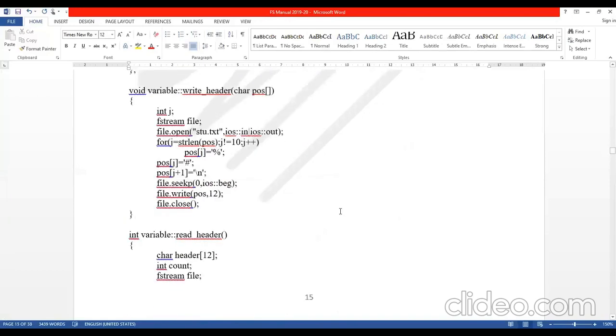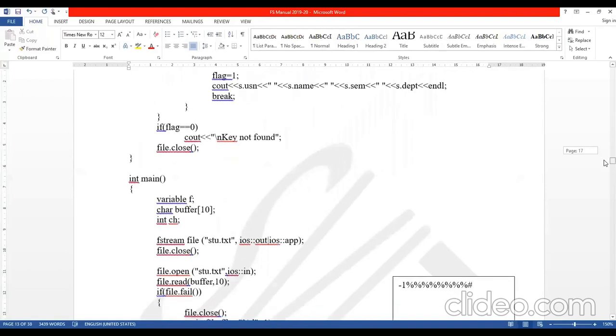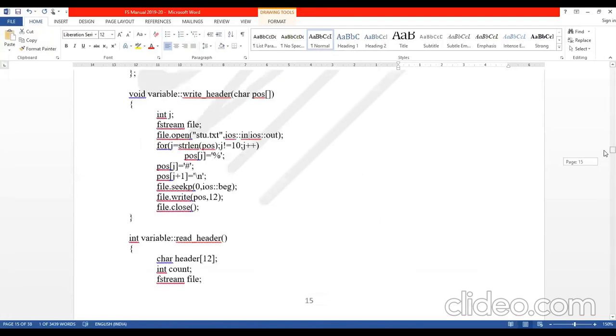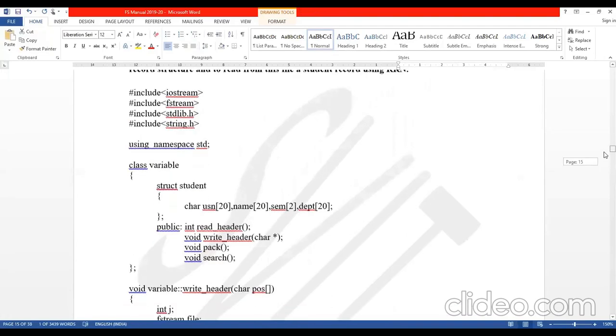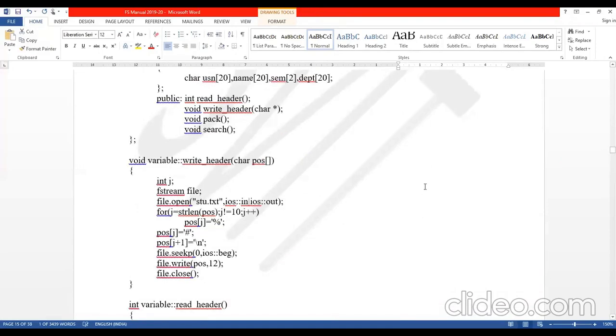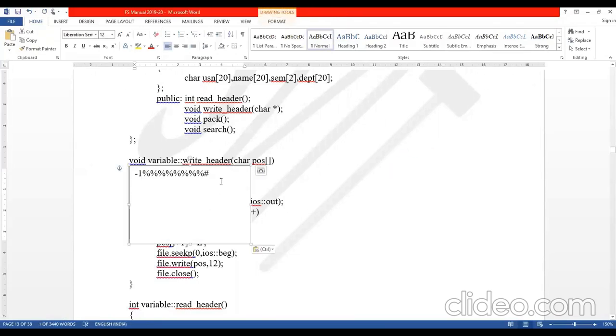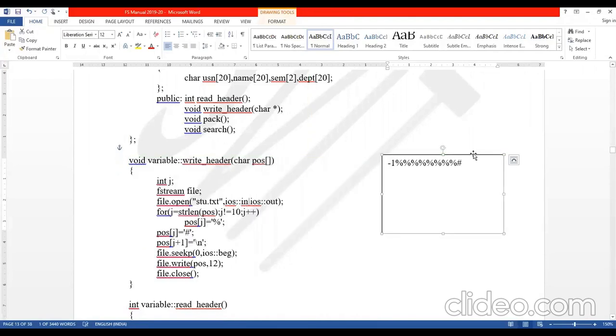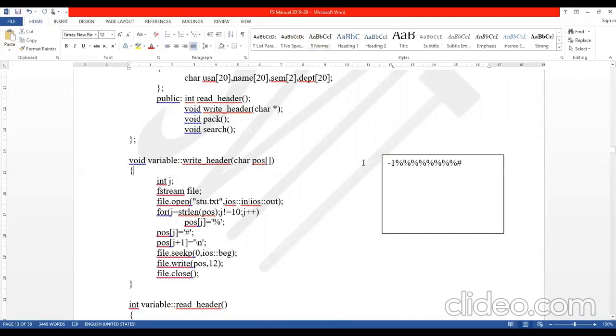Here you can see the write header function. Once again, I will just copy this. In the write header, you're updating the header.